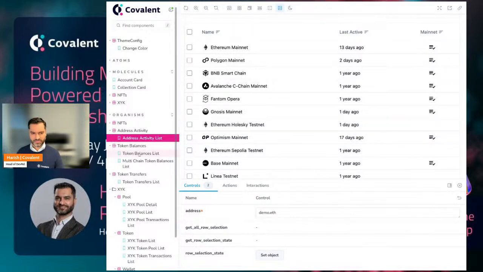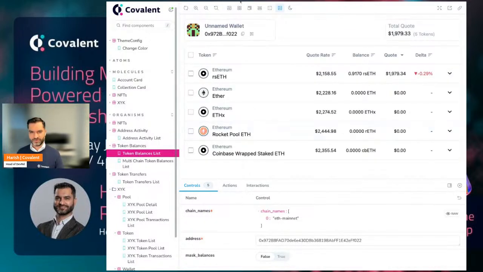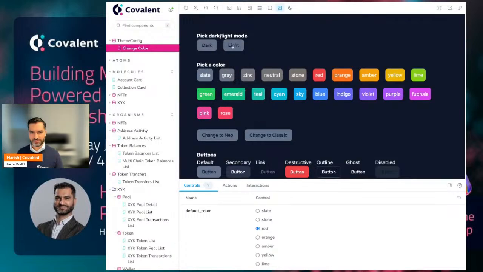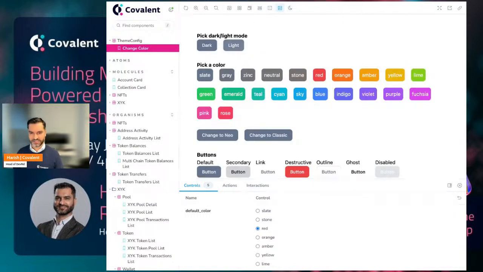We've got our token balances list. Again, we've combined a few different molecules together to give you this out-of-the-box, data-powered UI component that you can then incorporate into your application. I'll go into a couple of these in a little more detail, but I wanted to show you under the theme config examples of how you could completely customize it, which is some built-in config that we've added.